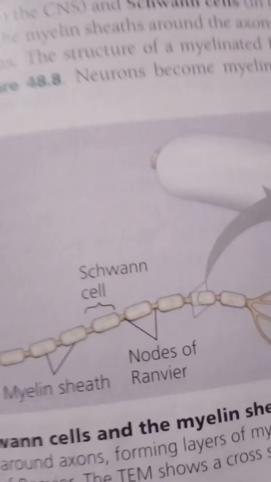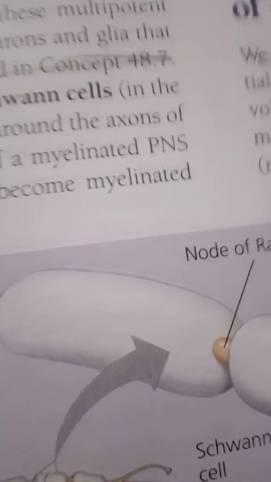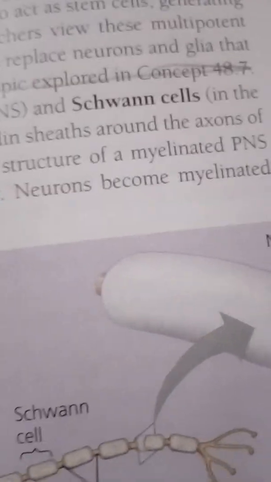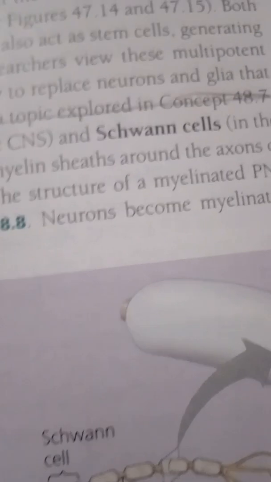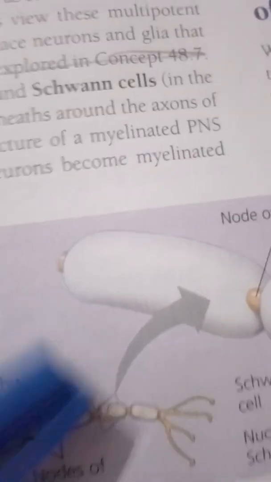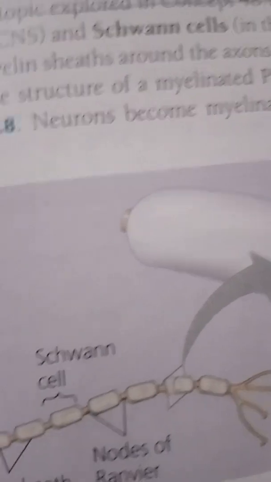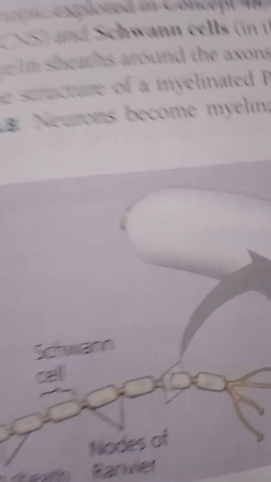During development, astrocytes induce the formation of tight junctions between cells that line the capillaries in the brain and spinal cord. The result is a blood-brain barrier, which restricts the passage of most substances into the CNS, allowing the extracellular chemical environment of the CNS to be tightly controlled. In an embryo, radial glia form tracks along which newly formed neurons migrate from the neural tube, the structure that gives rise to the CNS.